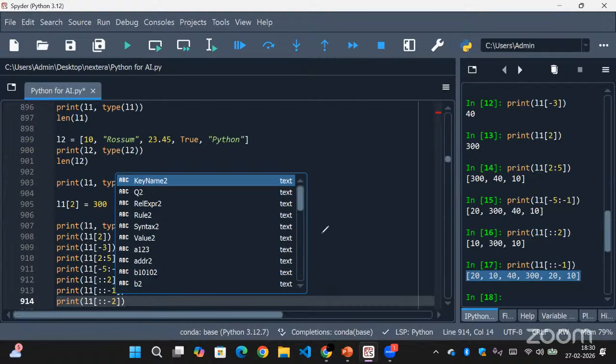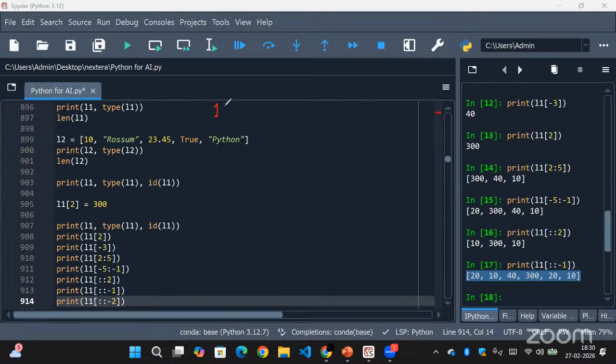So what happens here is, first we have values 10, 20, 300, 40, 10, 20. Now the step value is negative, and the step value is equal to 2. So first, negative means we'll move from right to left. That is backward to forward we'll be moving. Negative means that.